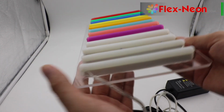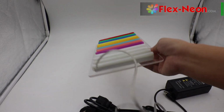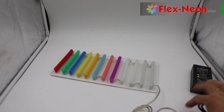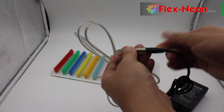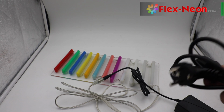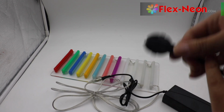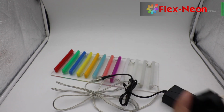Okay, colorful, right? Okay, now I will power it and light it. Now you could just plug the DC hand with the LED power supply and release the tape and plug this hand to our outlet.